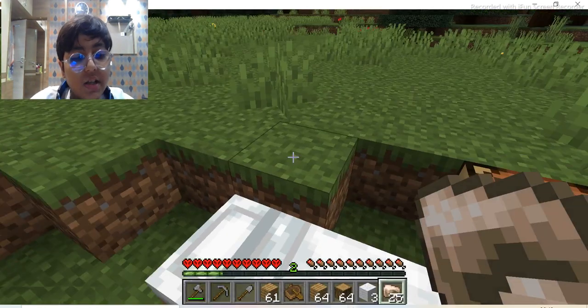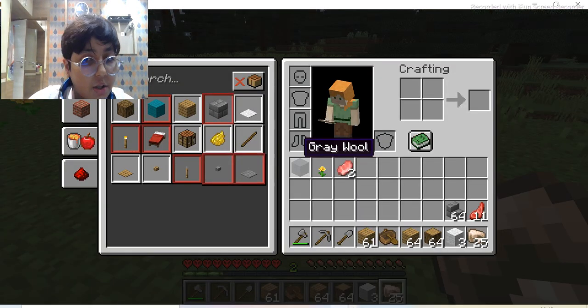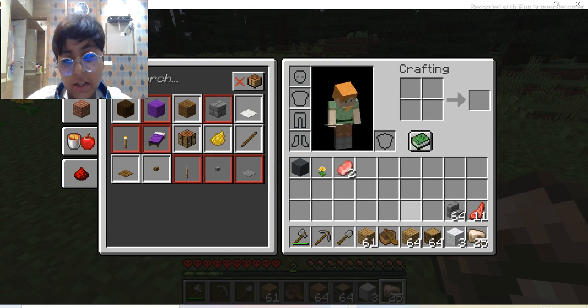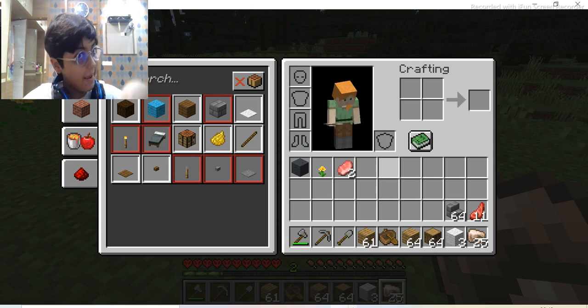Alright, guys. So, I think I might have gone a little overboard. And just to, you know, make a point of it, I made all of it into stone brick stairs. Yep. Okay, fine. I didn't actually make them.